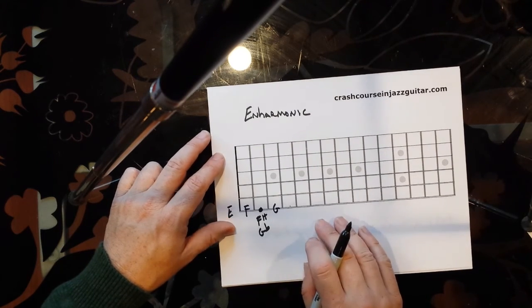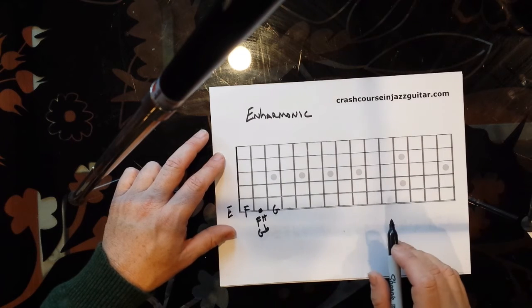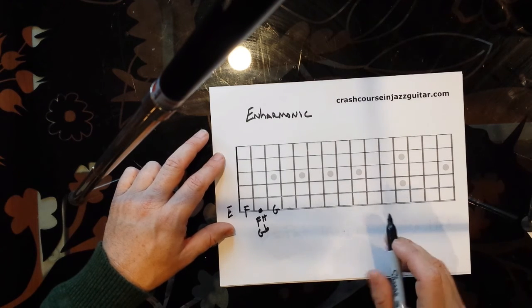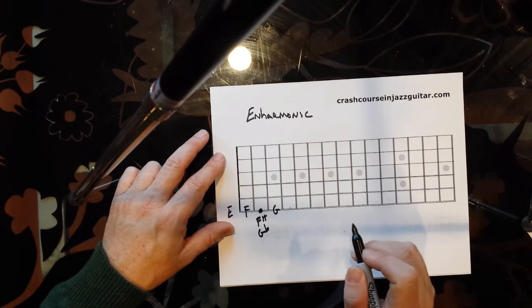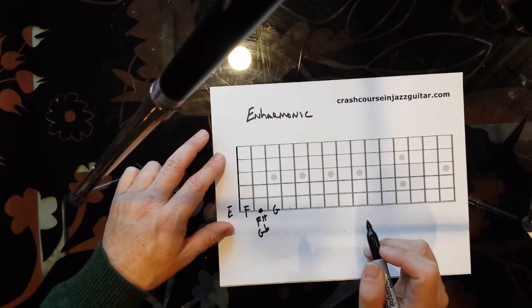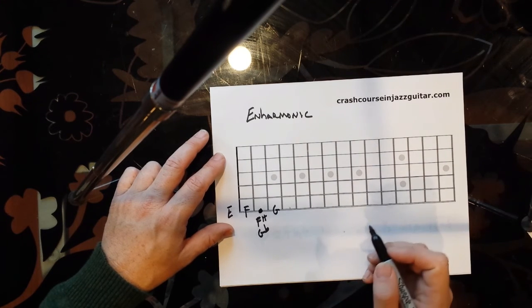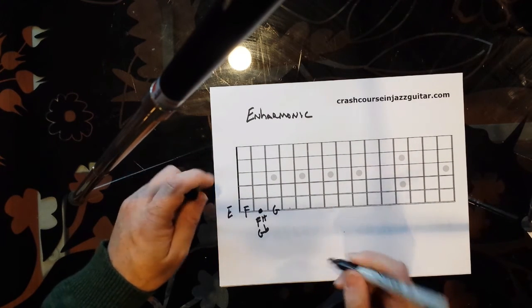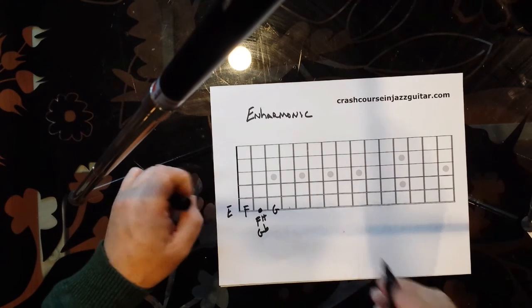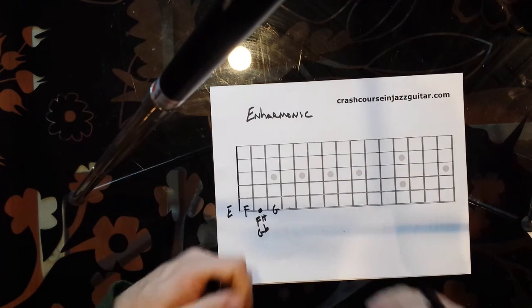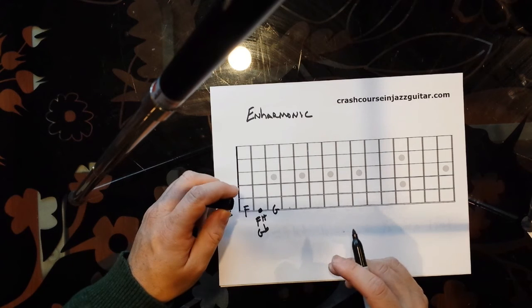So go ahead and I'll put a link in. You can download these just like the other video. Go ahead and make your own fretboard charts. Doing it yourself is so much better than just printing out a chart and trying to memorize it. If you want to memorize something, grab a pen and do it. You will map it in your brain and you'll learn it.